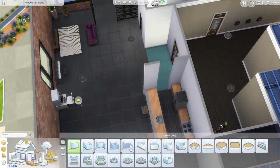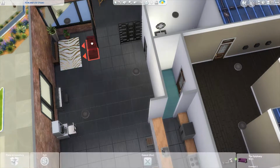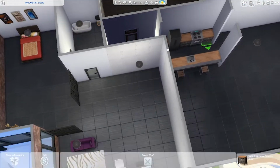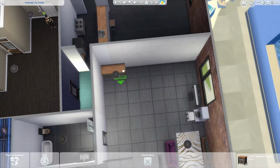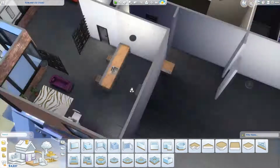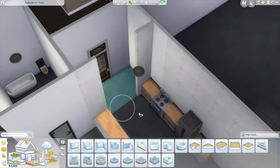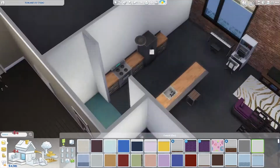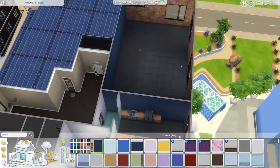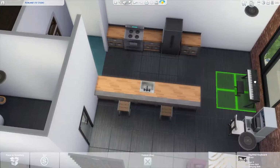I kind of realized at this point that it was way too big, just way too large for the room that I was making it. So I just broke that off, and this is me moving the kitchen to this small section of the home. And so when you enter the home, I'll move it over a little bit. You don't have to walk directly through the kitchen. There'll be another little entryway or another little walk through.